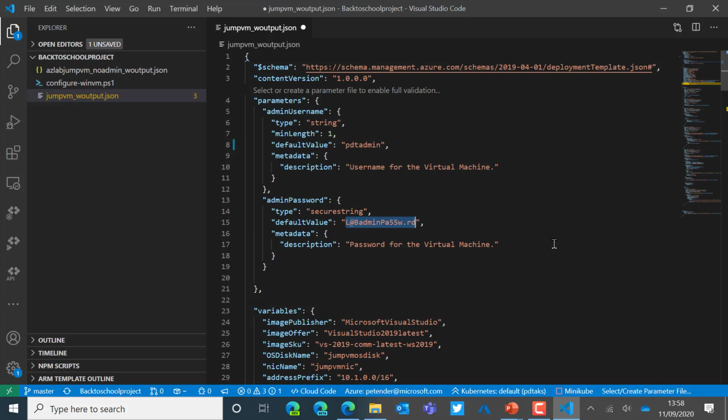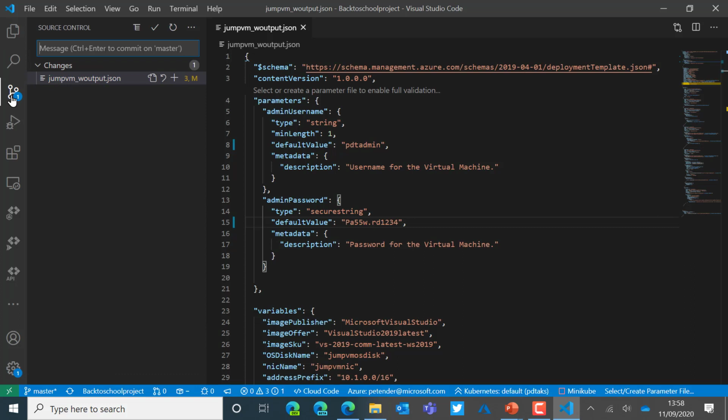It's a user group, so obviously it's not that good to show you my password. So we're gonna quickly change this and save the changes. Whew, that was close. I almost let anyone see my passwords. So source control is, once more, detecting it, and this is a new commit where I'm gonna call it PDT changed the password and commit the changes again. Nice.